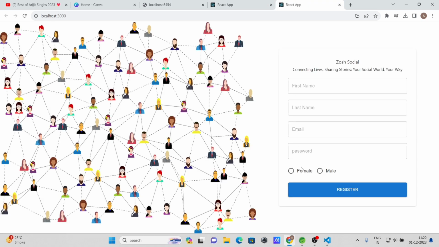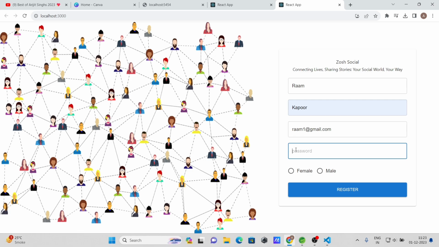Let's go to our front end part and register a user. Let me write here first name Ram, last name Kapoor. Let me give Ram1 as the email, because I guess Ram already exists in our database.